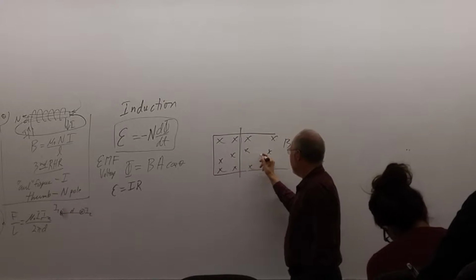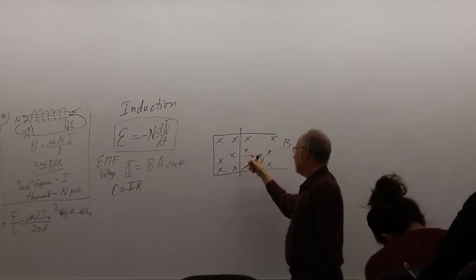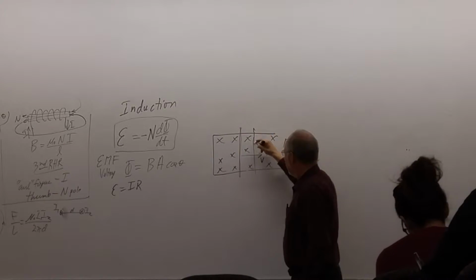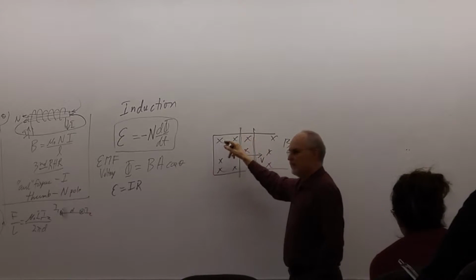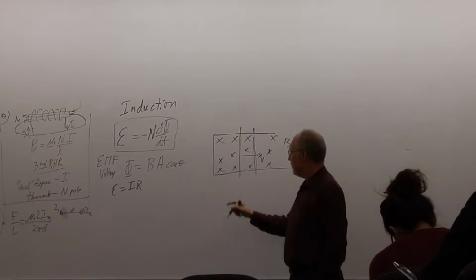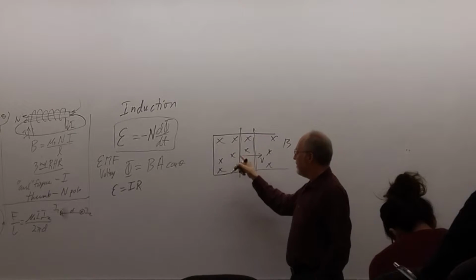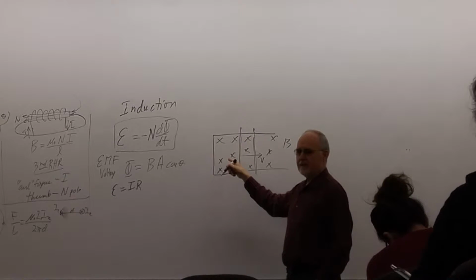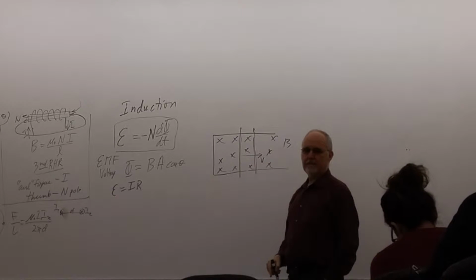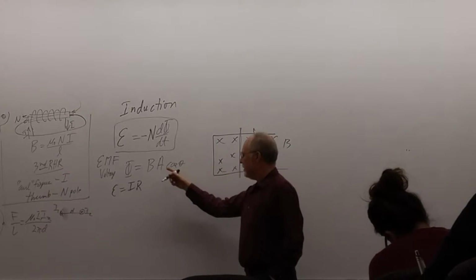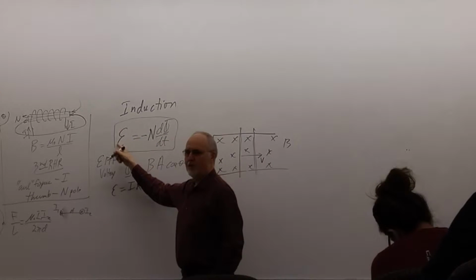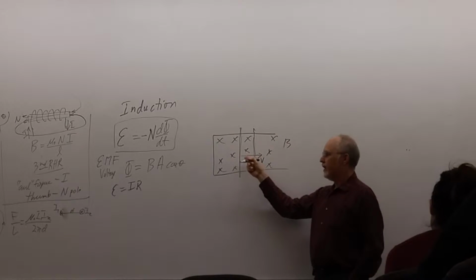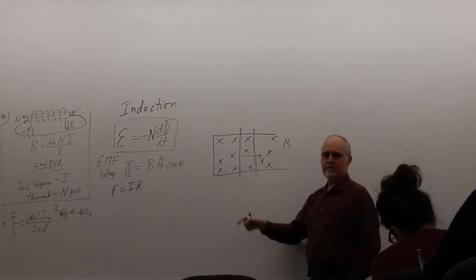Well, what if I move this wire to the right? As it moves to the right, then this area that's in here gets larger. So the magnetic field is staying constant. The angle between the area and the field, which in this case is 0 or 180, is constant. But the area is getting bigger. So as the area gets bigger, the flux changes. As the flux changes, you induce the voltage. So which way is the current going to run due to this area getting bigger here?